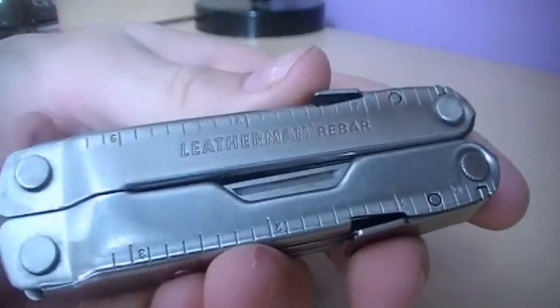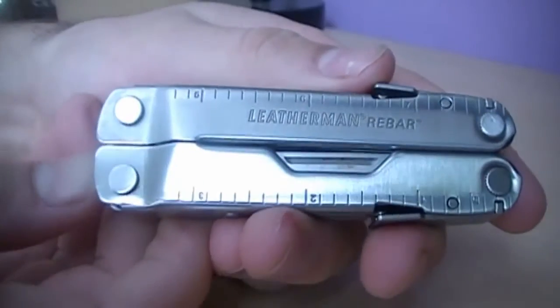So now we're on to the knives, and this is kind of an interesting category this year because it's pretty much the same as last year. This year I'll start out with my multi-tool that I usually carry. This year I really wanted to try out this one right here. This is the Leatherman Rebar.